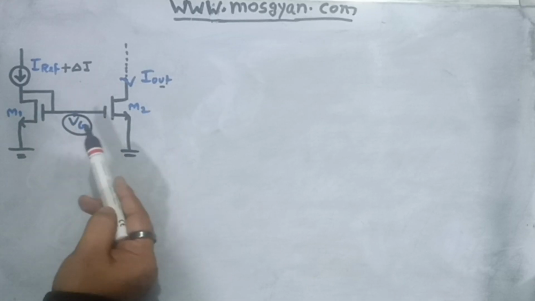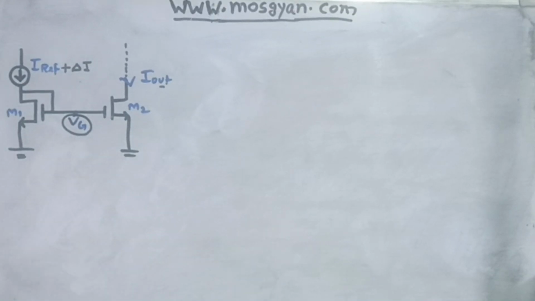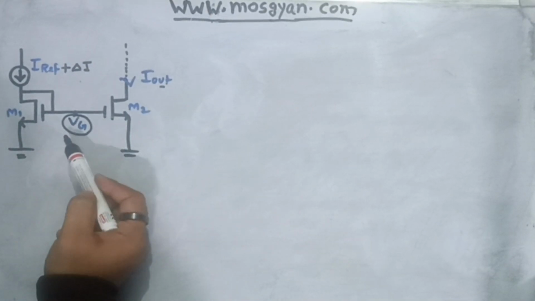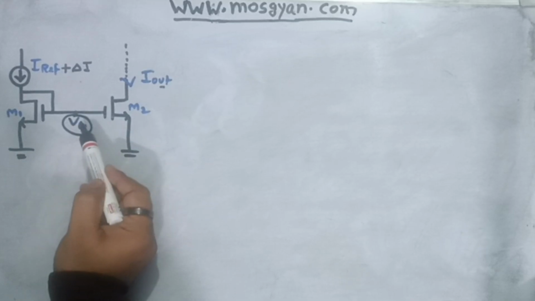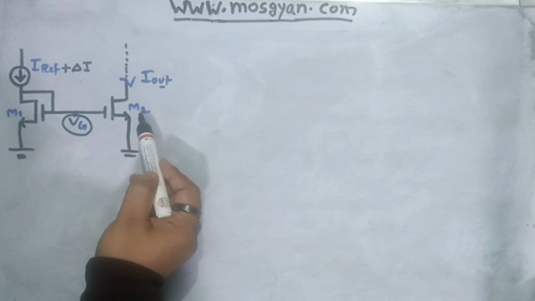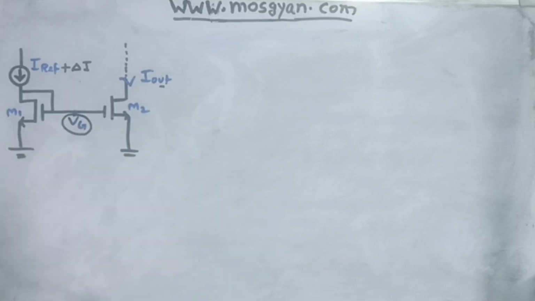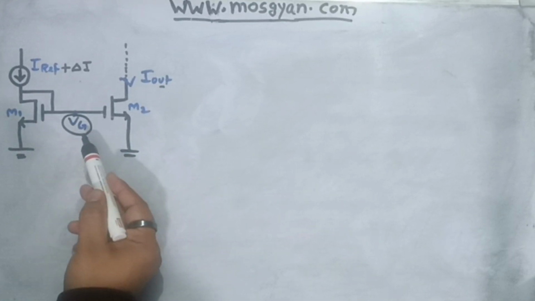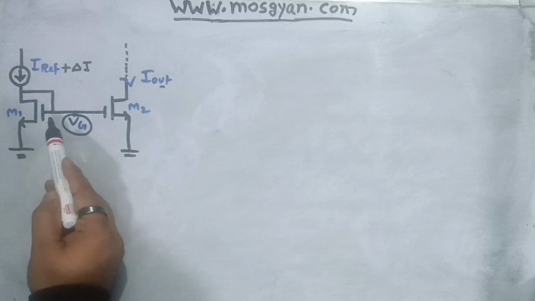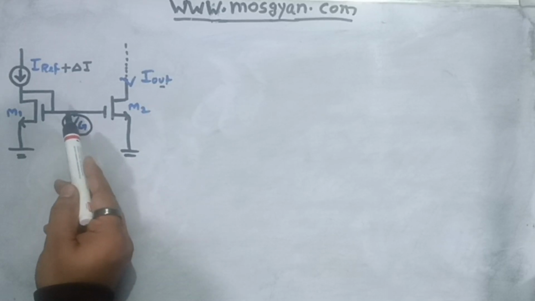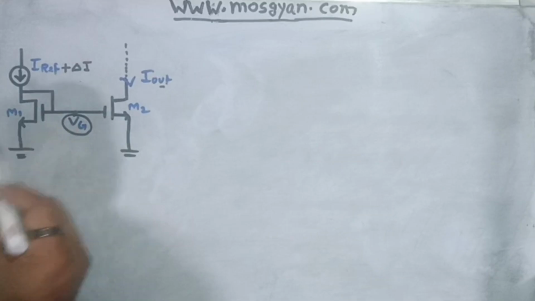So what will be that delay? That we are going to calculate in this question. We are going to calculate the time constant which this gate voltage will take to settle, and then after that how long it will take for the output MOS to adjust its output current. How long this gate potential will take to adjust its voltage will depend on the capacitor which this gate voltage will see and also on the impedance.